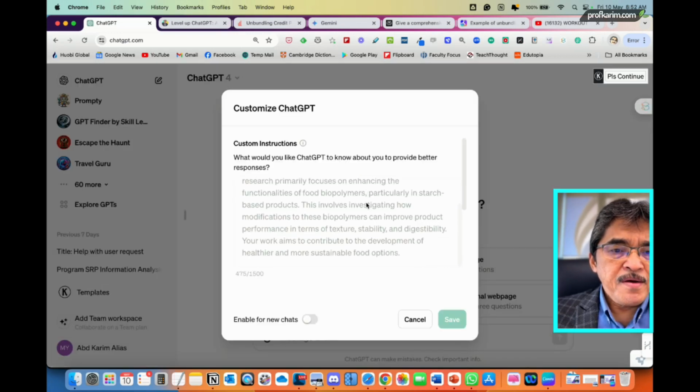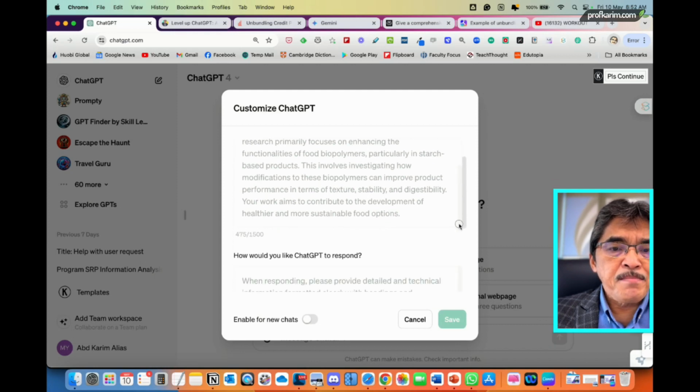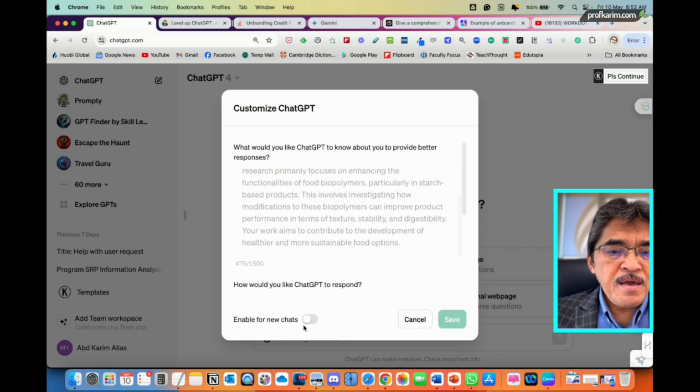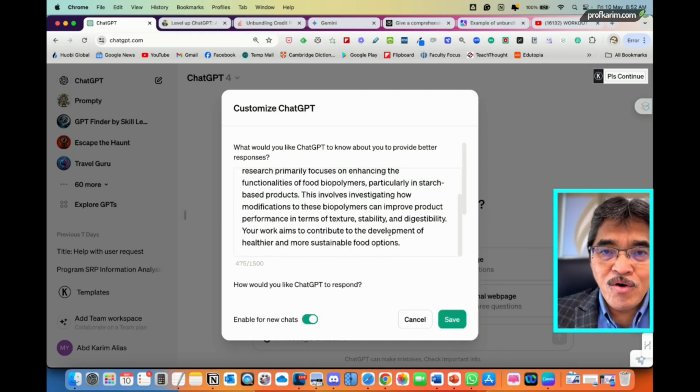I have actually copied and pasted the example just now, where I define my persona here, but currently it's not active because I have not enabled it. So if you want to apply this particular custom instruction, you need to enable it for new chats, and only when you start a new chat will this custom instruction be applied.